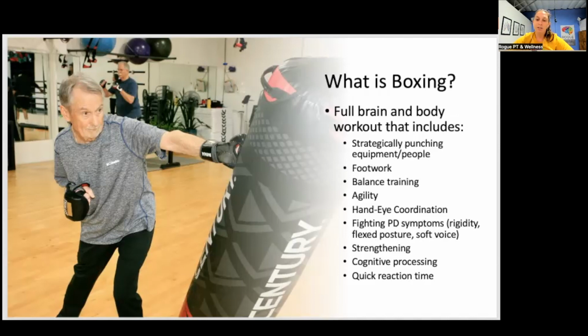And if boxing becomes more of a skilled exercise, I will say stick with it, because the more you do it, the more it gets into your brain, the more it becomes mind body and more of a habit. And that will allow you to have more cognitive load in your brain to get your heart rate up. The more you do it, the more you feel comfortable, the more you're going to push yourself.